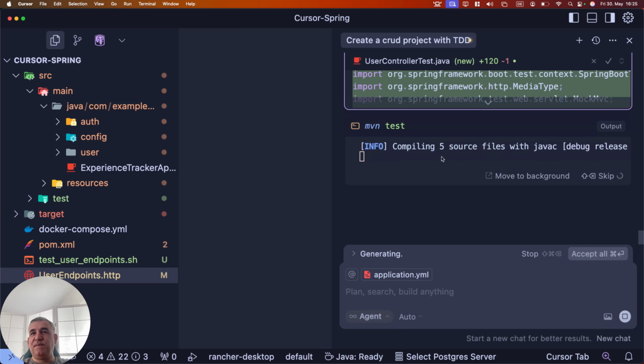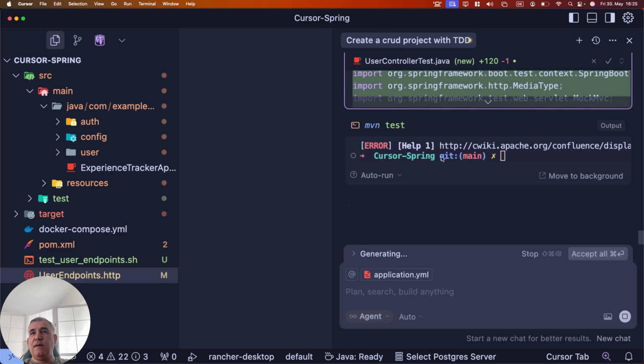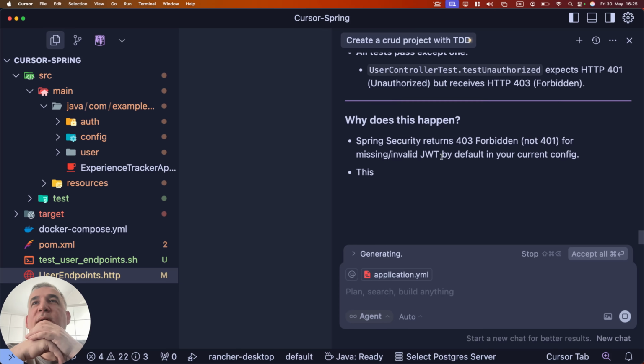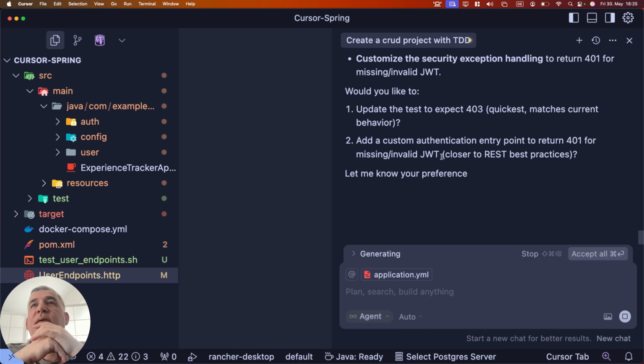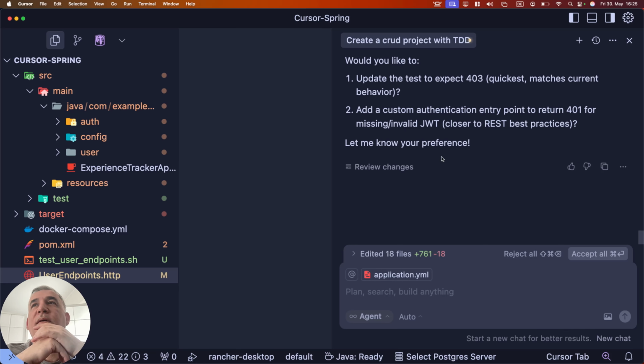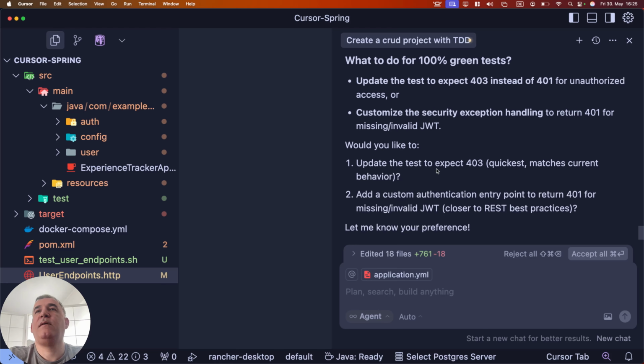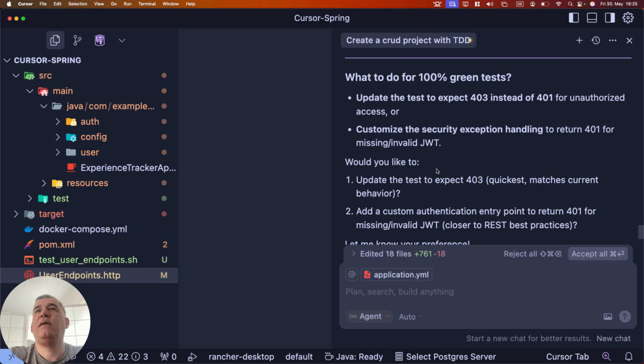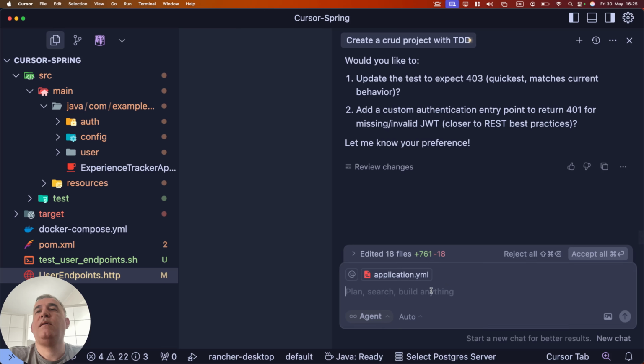Let's see. Go on until 100% green tests and 100% test coverage.